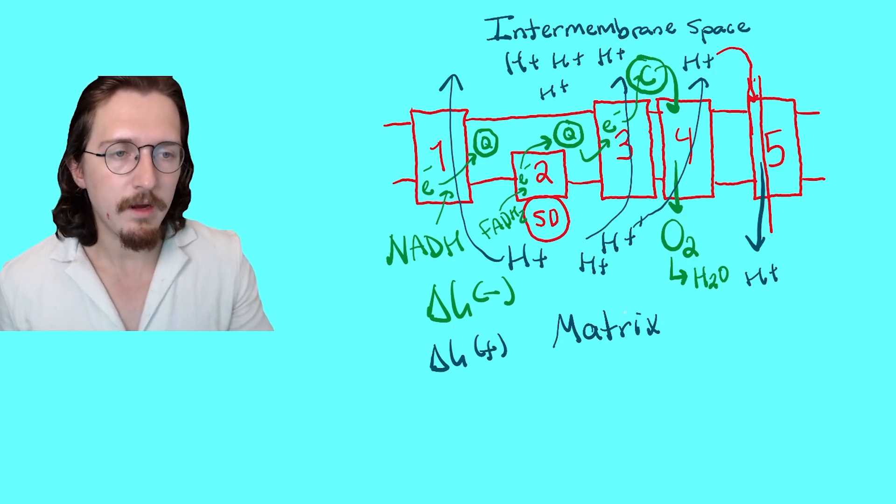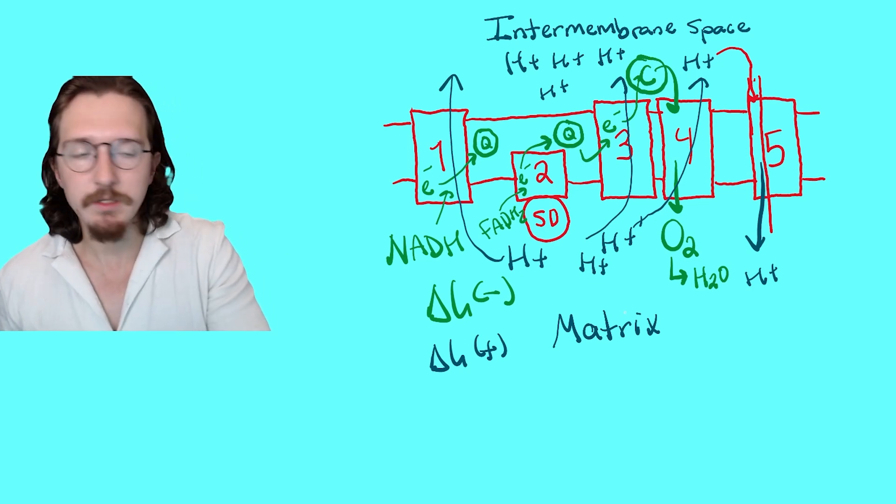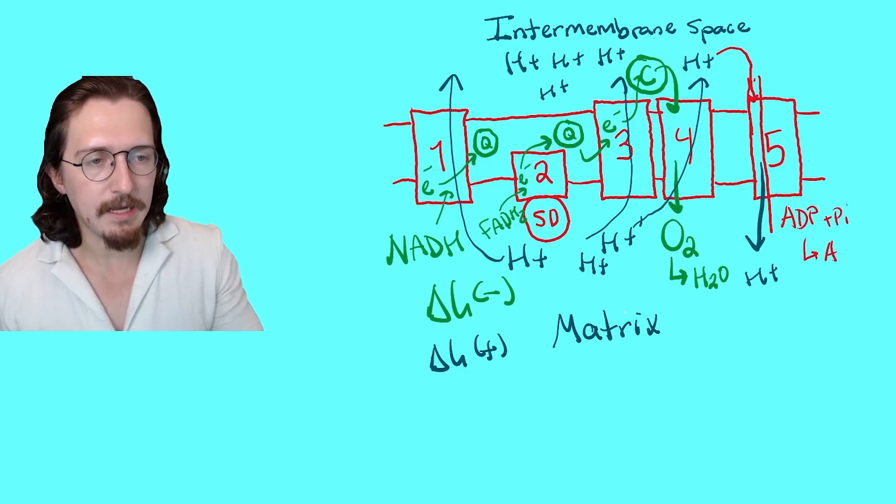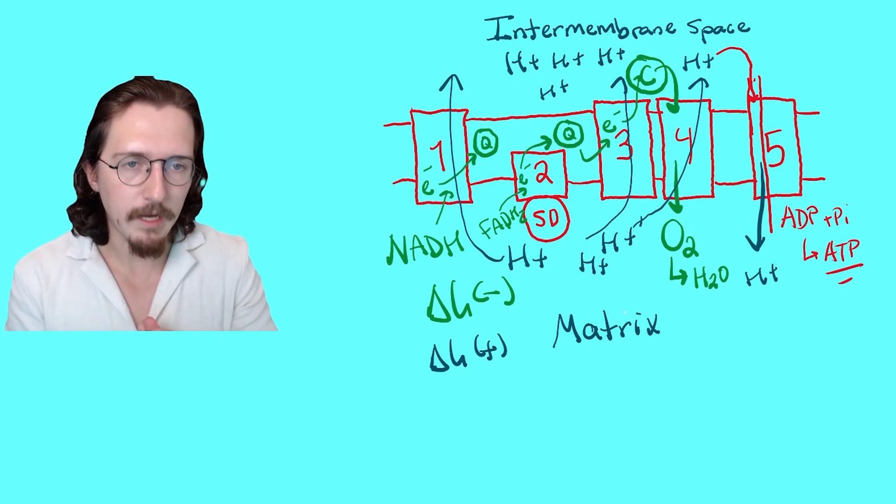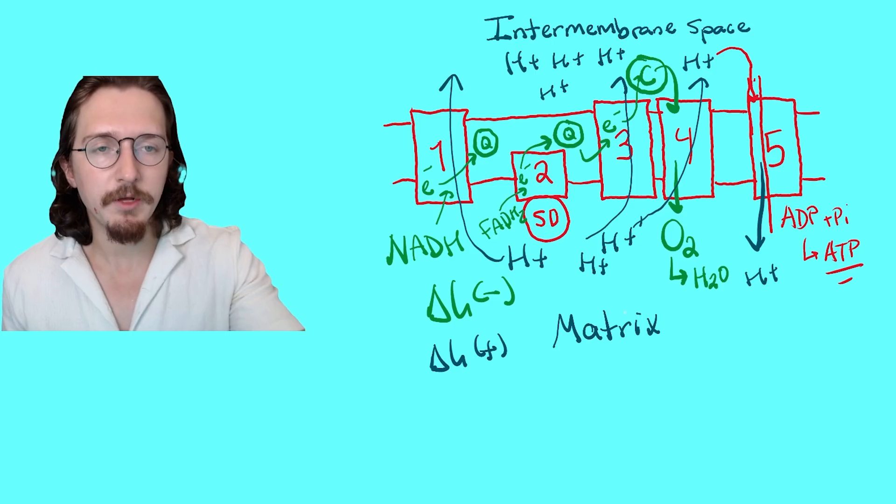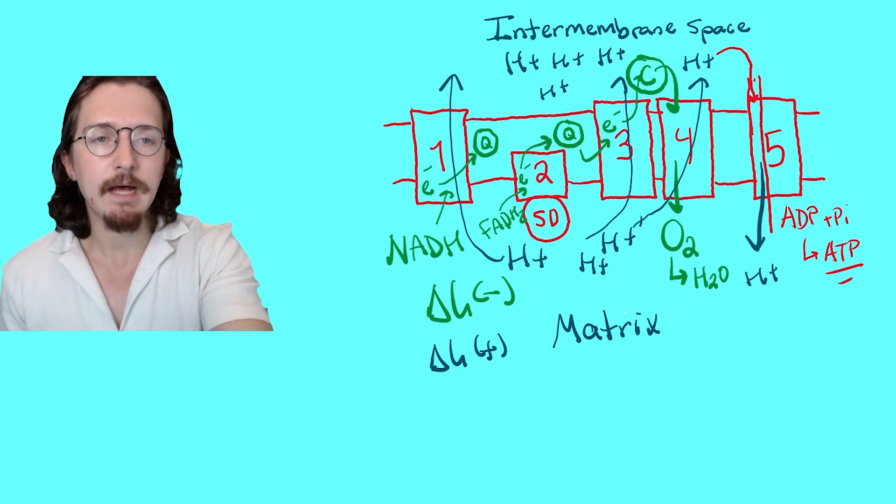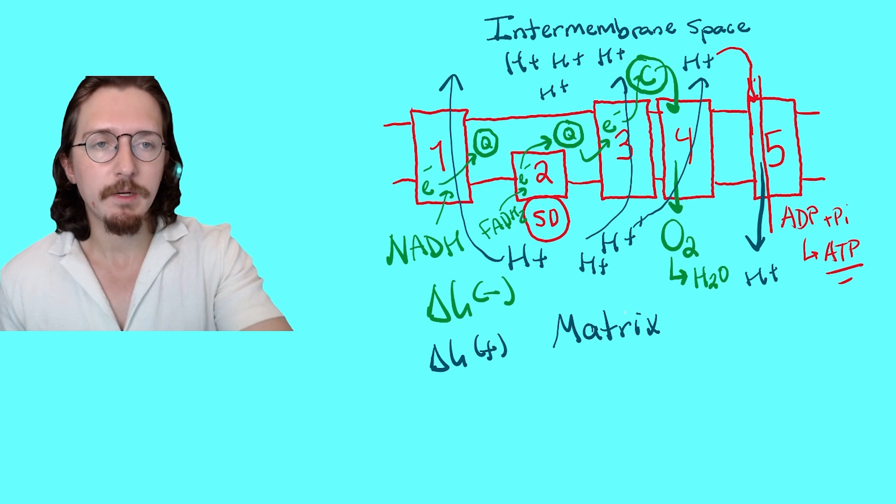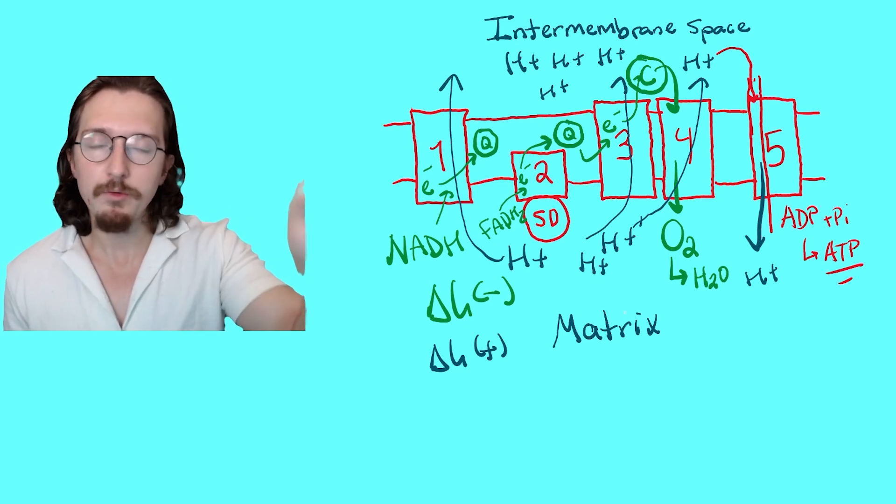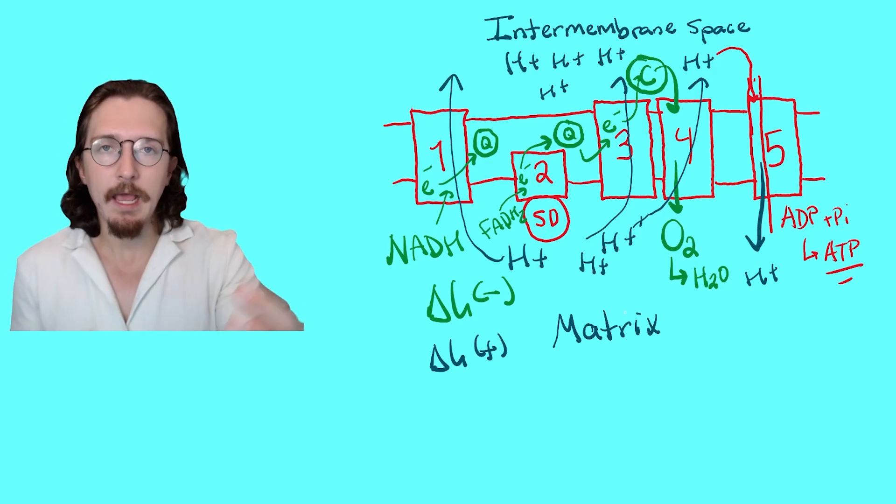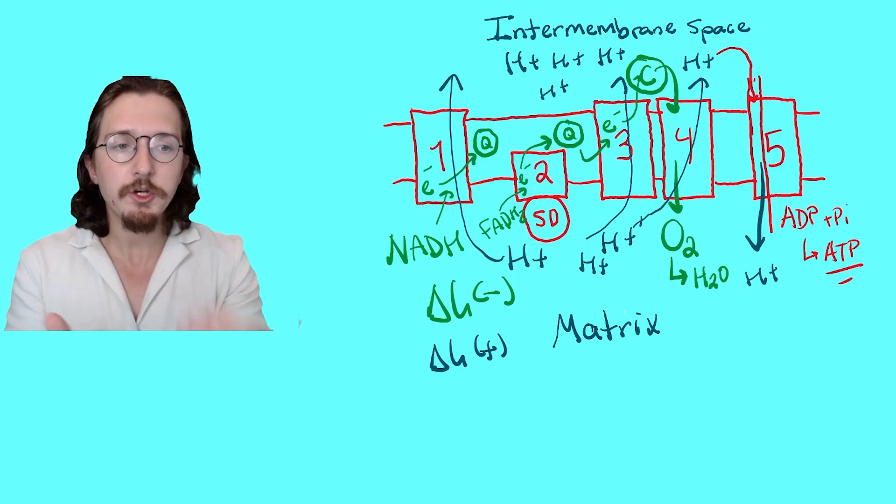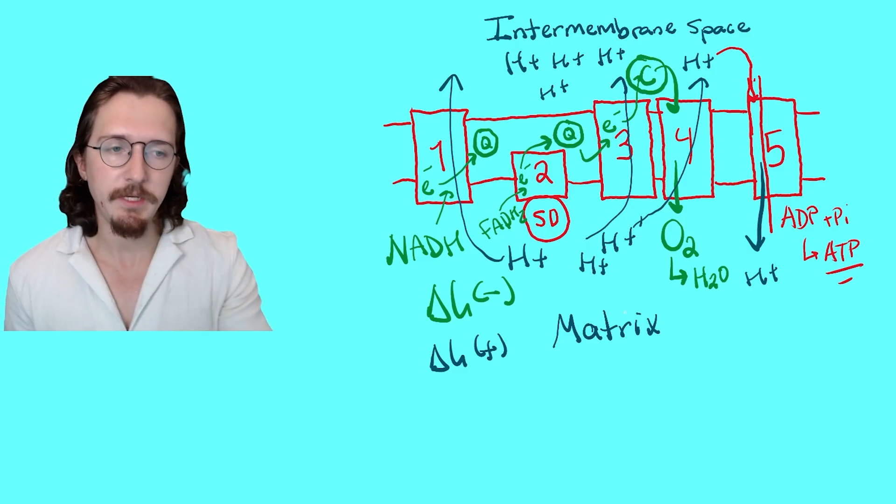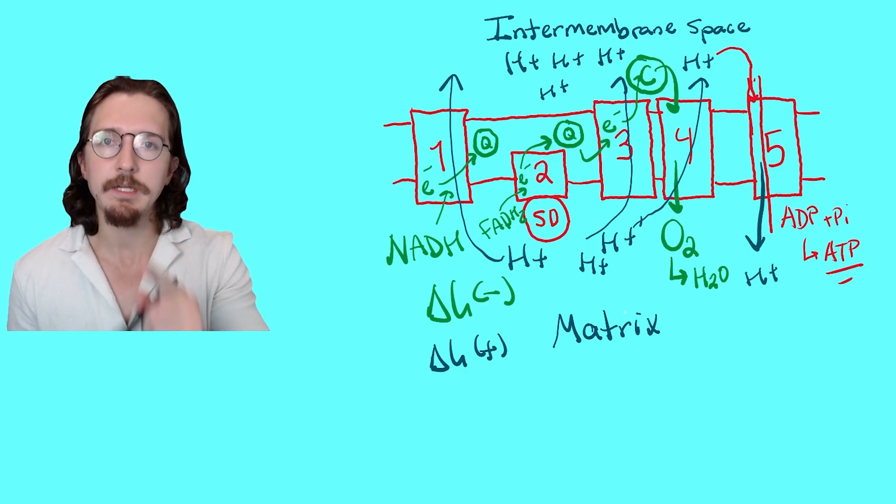Now what's the purpose of this? Well, the purpose is that complex 5 will actually harness the kinetic energy of proton movement to ultimately drive the synthesis of ATP from ADP plus inorganic phosphate. And this is called oxidative phosphorylation. So the idea ultimately is that you establish an energy gradient, you establish this proton gradient, which has some chemical potential energy and electrical potential energy. And then that electrical and chemical potential energy is converted into kinetic energy through their movement down through the channel in ATP synthase. And that kinetic energy is converted into mechanical energy as complex 5 sort of undergoes conformational changes. And ultimately, that mechanical energy is then converted into chemical potential energy in the high energy bond of ATP. And that's how you get ATP through oxidative phosphorylation. So understand this process well.